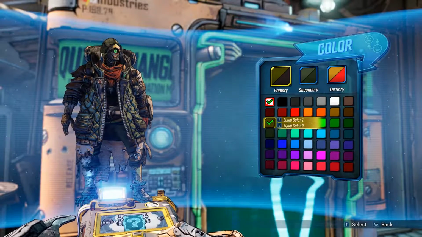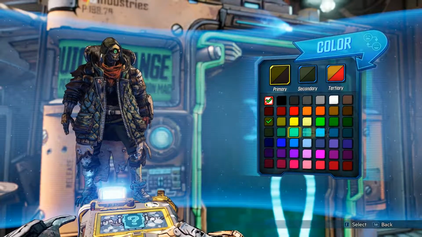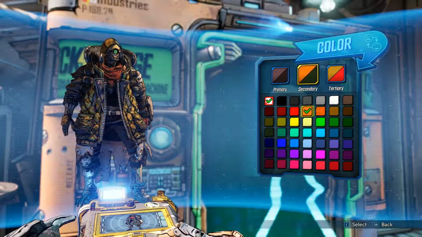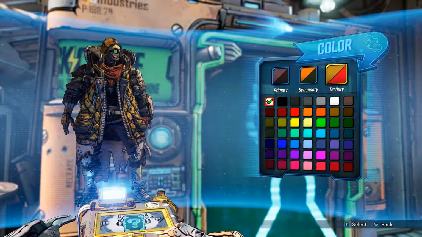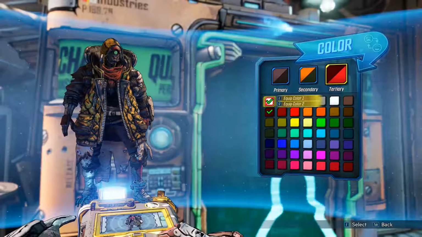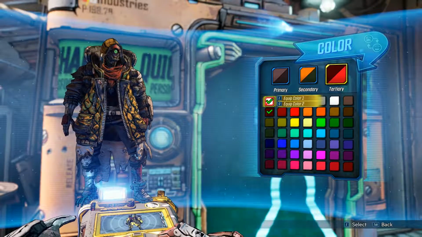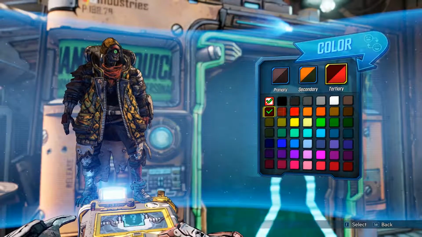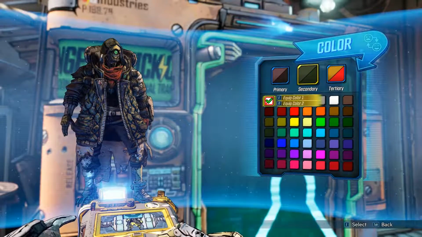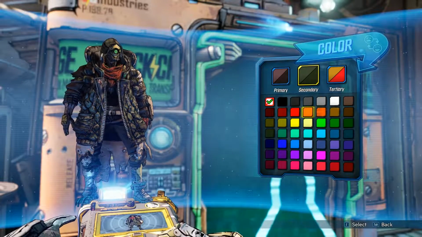You can also change the colors. Everything has a secondary and a primary color for each of the three color types for your character. As you can see, as you're going through, you can change various colors of the gear that your character is wearing.